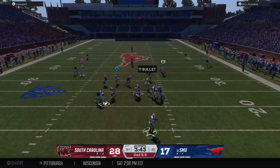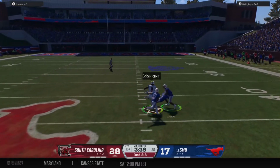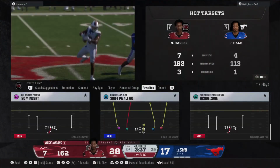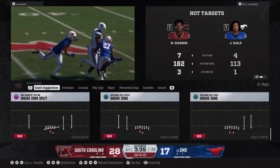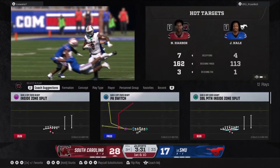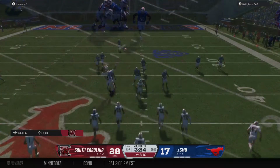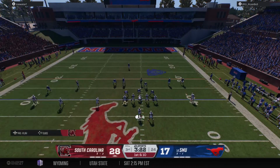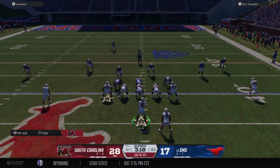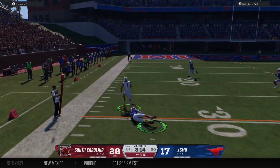Sellers. Looking for a big play. He's got it down the field. And how about that? What the doctor always ordered, an explosive play to the 40. And this QB and wide receiver, they are in lockstep. They know exactly where they're going to be. QB really trusting his receiver to make plays. And if I'm him, I'm just going to keep finding him because so far the defense has had zero answer for this 1-2 combination.